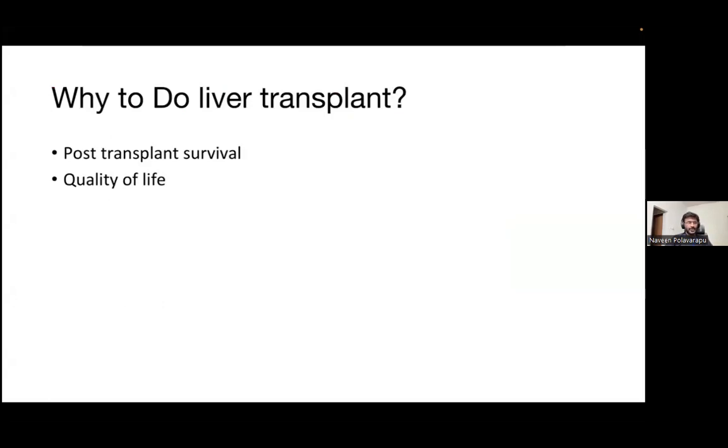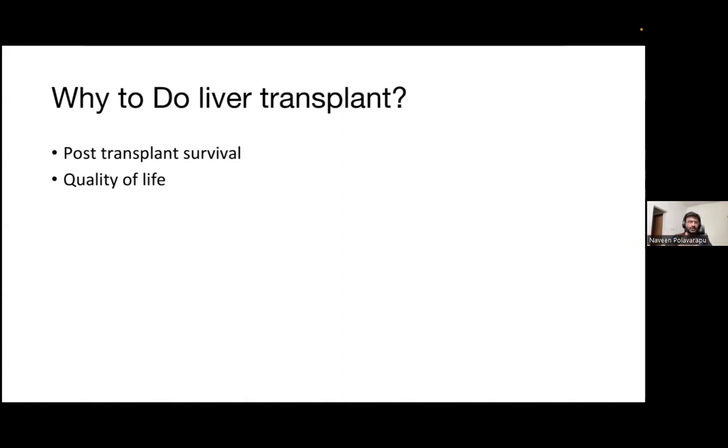And now that you know that these patients would need a transplantation, why do we need to do a transplant? Transplantation, as I said in the earlier part of my talk, is primarily about understanding that narrow window period where transplantation is beneficial for the patient. So you don't want to do a transplant for a patient who is reasonably stable, not decompensated, is preserving his liver synthetic function well, and has good muscle mass. Then we may not need to transplant immediately.